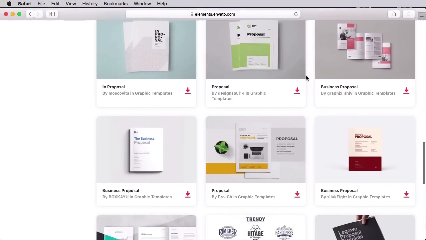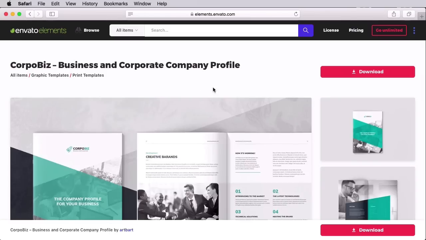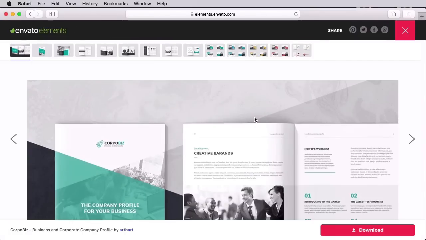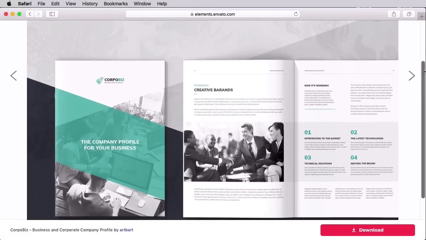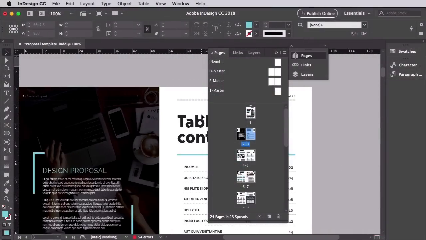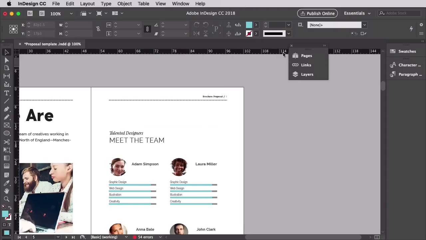If you're looking to win new projects as a freelancer or for your business, beautifully designed proposals can really help you to leave a lasting impression on your clients. My name is Grace Fussell, I'm a graphic designer based in the UK, and I'm going to show you how designing creative proposals doesn't need to be intimidating or time-consuming once you know a few design tips and techniques for good practice.